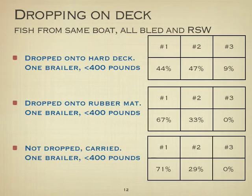Dropping on deck. A lot of people will shake their fish out of the gill net, drop it on the deck, kick it in the fish hold, and this can cause some real problems too. What I asked these fishermen to do was to separate out the fish that they had dropped on the deck, make sure that they dropped every single one of the fish in the sample on the deck, 1 brailer in the fish hold, and then to take a rubber mat that was about 2.5 feet by 2.5 feet, about 3/4 of an inch thick, and put a couple of these rubber mats down on the stern right there in front of the stern roller. And then the third experiment was to carry the fish from the net and place the fish into the brailer. And so here we see it makes sense.